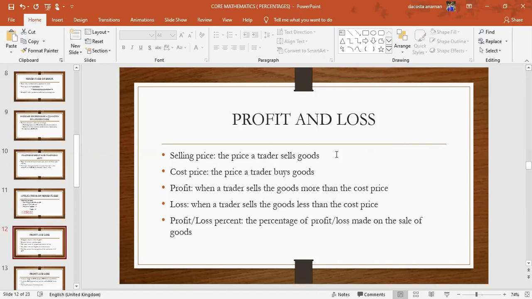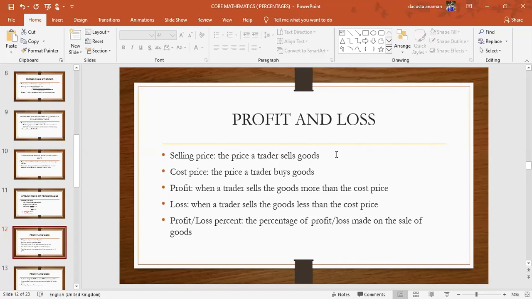The selling price. So know the difference very well, because sometimes there are some questions, they will not state whether it's the cost price or selling price. They just give you the sentence and you have to determine which one is the selling price and which one is the cost price. Now, profit or loss is the difference between the cost price and the selling price. So if I go and buy the books at 10 cedis and I come and sell it to you at 12 cedis, the 2 cedis there is what? Profit. That's the difference, because I sold the books 2 cedis higher than what I bought.